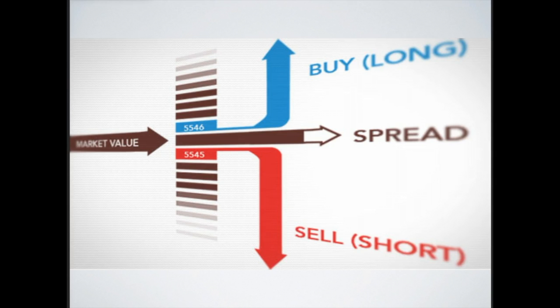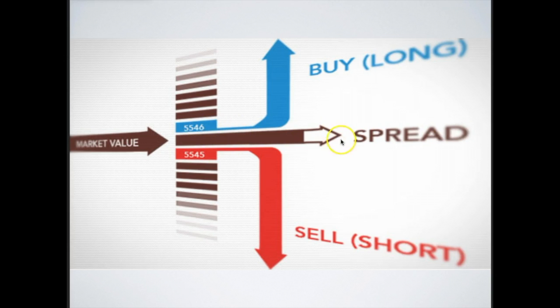Okay, so this is what it would look like on the chart. Whenever you want to execute the trade, you're going to have two lines across, and you see this one will be 55.46. So if you want to buy, you will start right here. If you want to sell, you will start right here. Why is that? Because there's a spread. The spread is usually what is paid to the broker for them to make money.